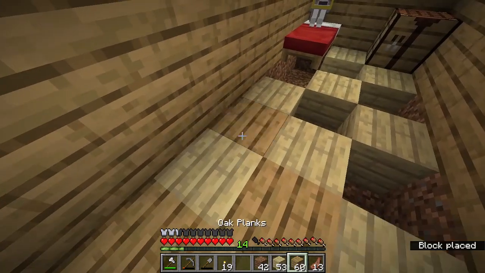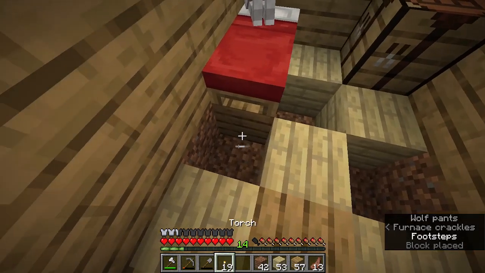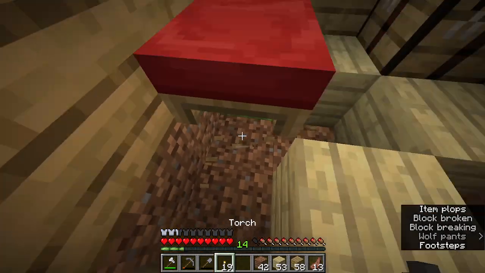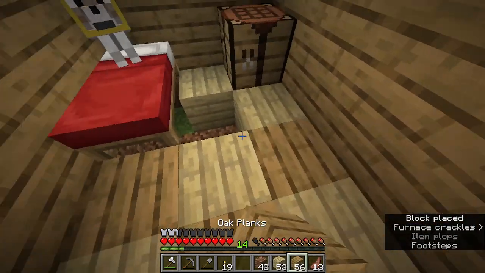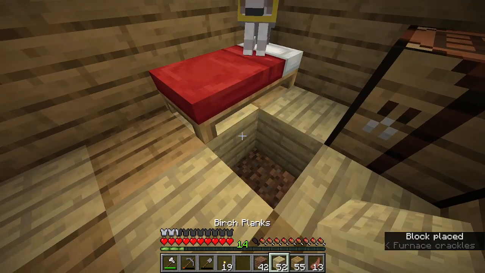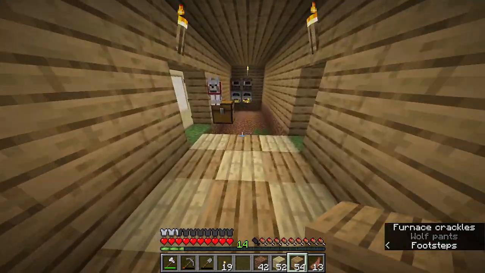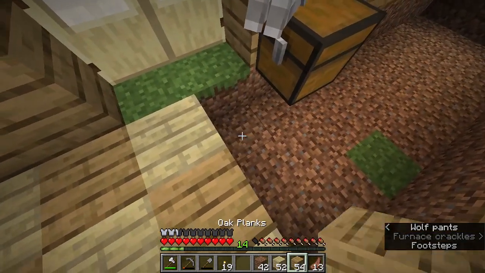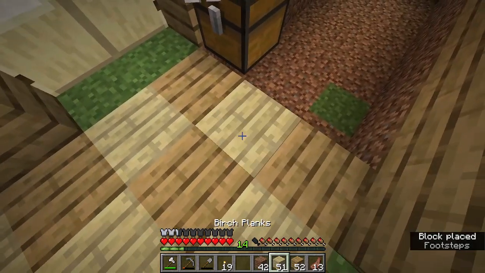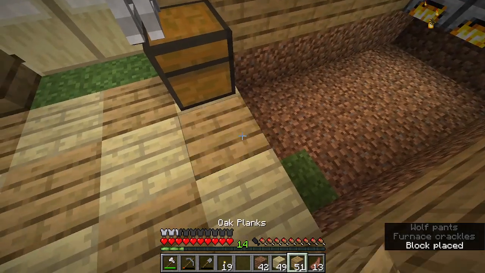I want you in my room. Wait, is that correct? No. Okay, take that out. Put that there. Okay, that's gonna be that, and then this is gonna be that, and then this is gonna be that. Haha, look how nice this looks. It's a little nice. I kind of like it. It's actually inspired from my friend. I've seen him play Minecraft, and he kind of does it like this most of the time.